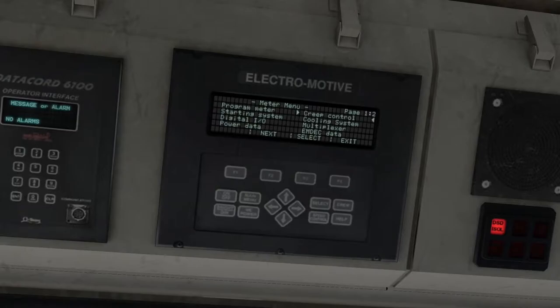Program Meter does nothing. Creep Control does nothing. Cooling System actually gets you into information about the cooling system. You can look at that while the train is running if you want. Gonna exit. We're going to move to Starting System, which does nothing. Digital I/O does nothing. Power Data, it does show you that, so Power Data works. Multiplexer. MDEC data. So none of that works except for those two that I showed you.